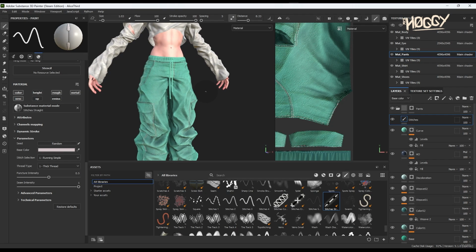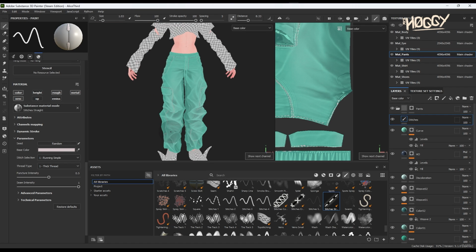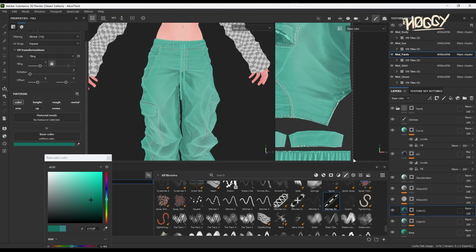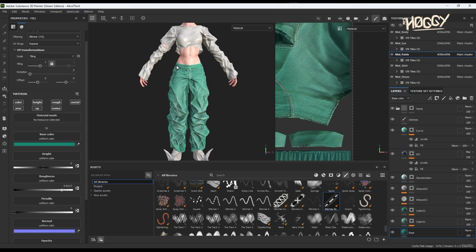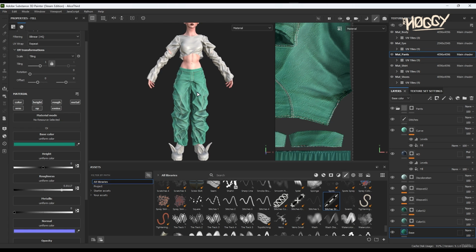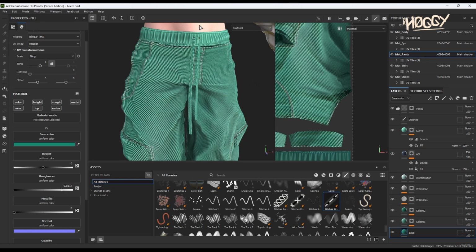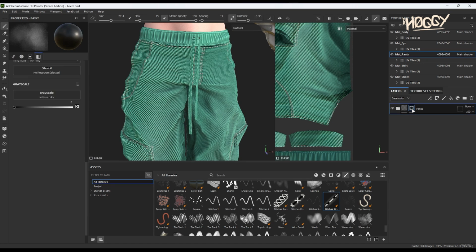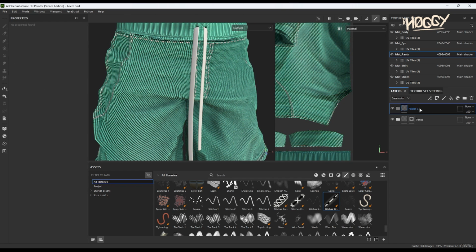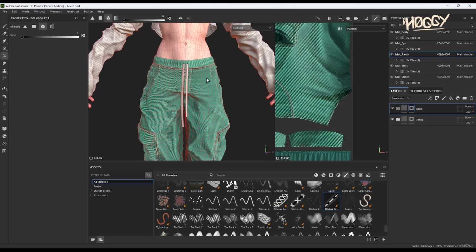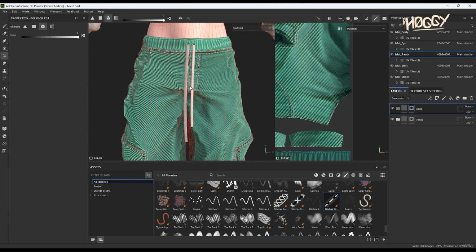Cool. Now we have our stitches as well, so now I think I want to make the pants a little bit darker. So I'll go back to my previous colors and tweak things a little bit. Yeah, this seems about right. Cool, so now I'll be texturing this little rope bit here, so I'll go back to my pants mask, and I'll exclude the rope bits here. There we go. Now create another folder, I'll call it rope. Now give it a black mask so I could include these manually.